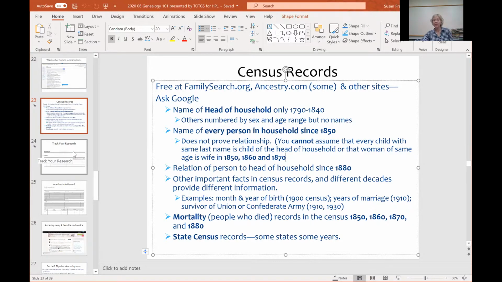You can find out a lot of information from the census records. Sometimes you can find out whether the person immigrated to the United States, and if so, when. Actually, we all immigrated at some point, except for the American Indians. So you might find out when they came here. You're going to find out where they were born, what state or country, where their parents were born. And in 1900, they asked what month they were born in. Sometimes you'll find out when they were married. There's just a lot of good information that you can find out about your ancestors.